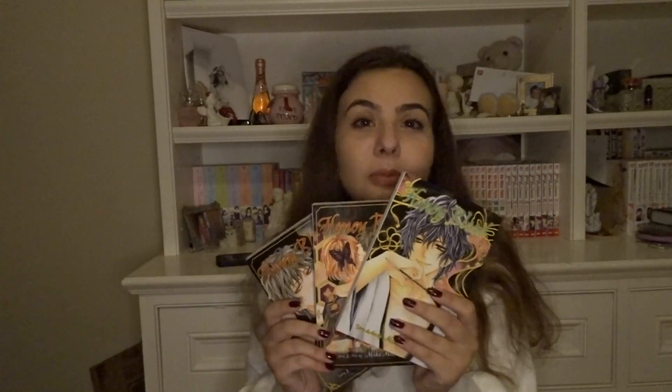...of Honey Blood. It's about vampires in high school. I see vampires and I think I'll probably like it — I have a weird obsession with vampires, so I'm going to try it out. It was pretty cheap, so I don't mind buying on a whim. The manga selection at BMV was pretty poor, but I'm not surprised — it's just whatever people resell back to the store. I always like going to used bookstores to see if you find a rare find.